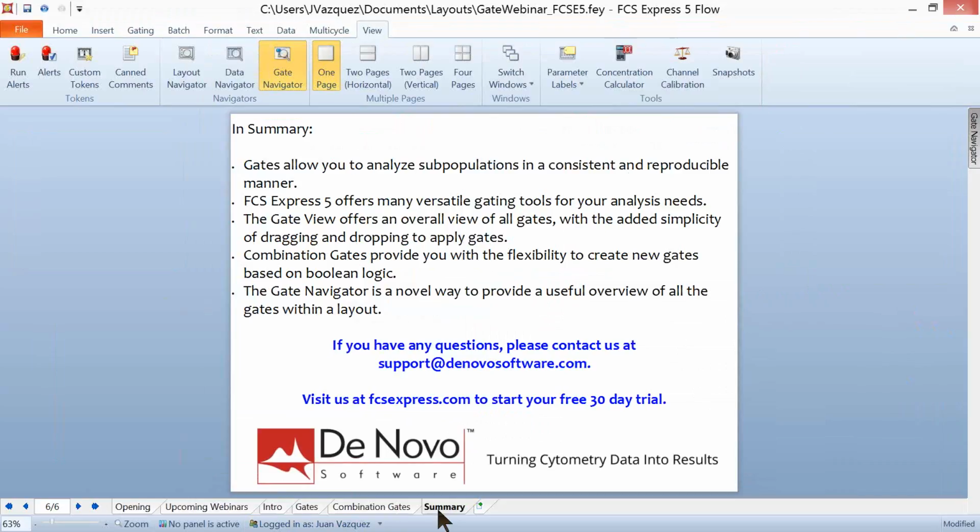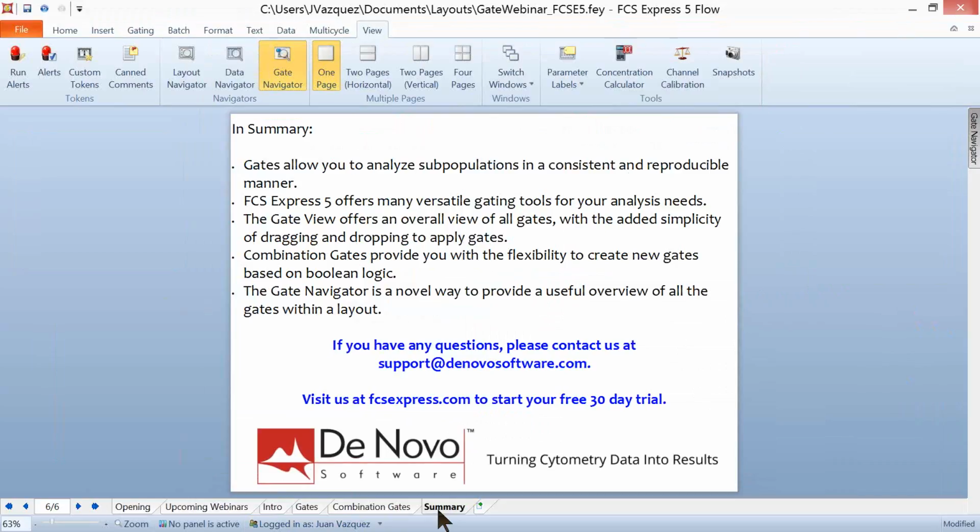In FCS Express 5, we offer many different gate tools that increase the flexibility for analysis. You can simply select the gate tool that best suits your analysis and then apply it to your data. And then through drag and drop, you can easily apply those gated events either in a new plot or the existing plots, just to focus on those cells in the analysis.